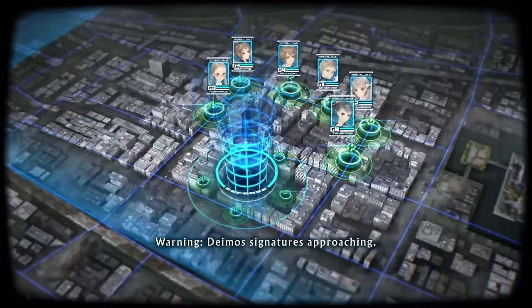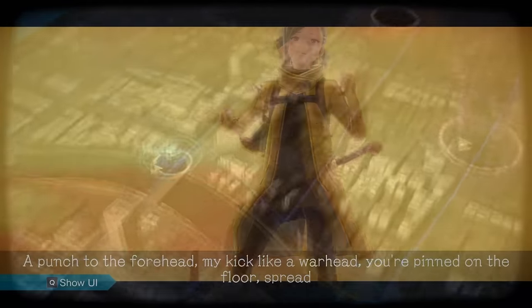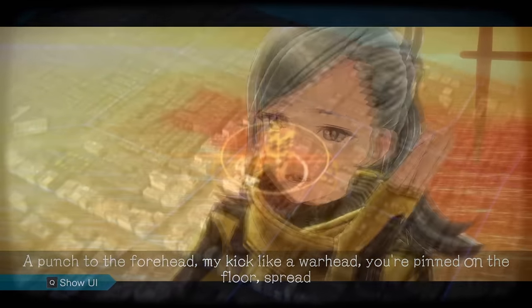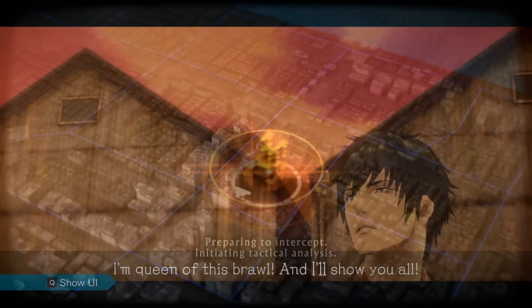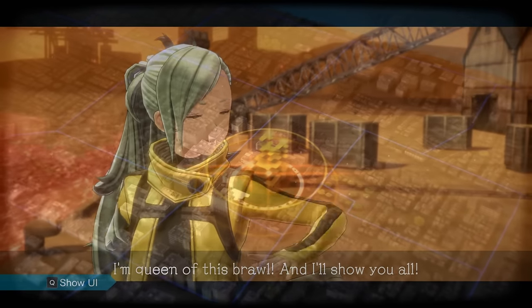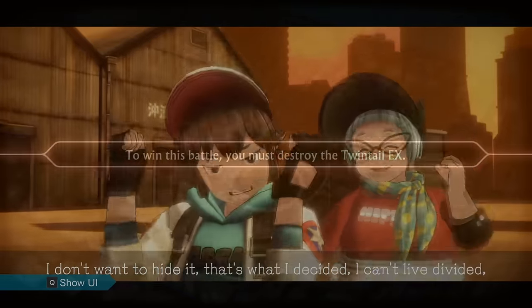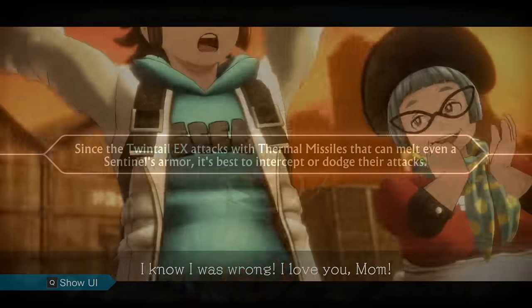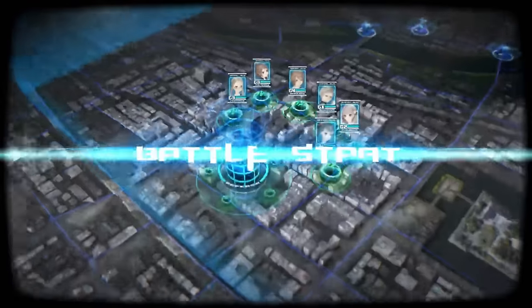Warning. Dymal signatures approaching. A punch to the forehead, my kick like a warhead. I'll be on queen of the sprawl, and I'll own you all. I don't wanna hide it, and no one beside it. I love you, Mom! Since the Twin Tail EX attacks with thermal missiles that can melt even a Sentinel's armor, it's best to intercept or dodge their attacks, alright?